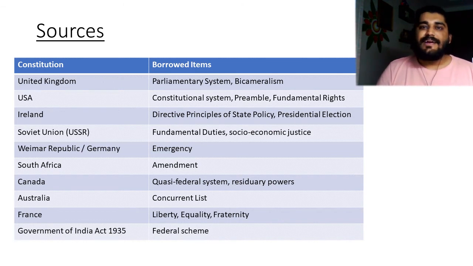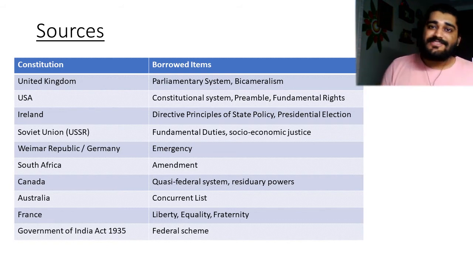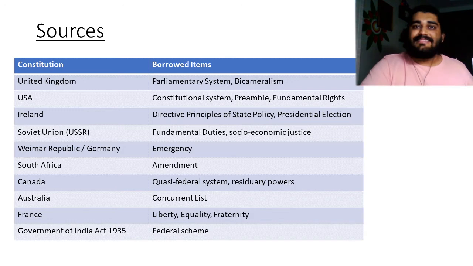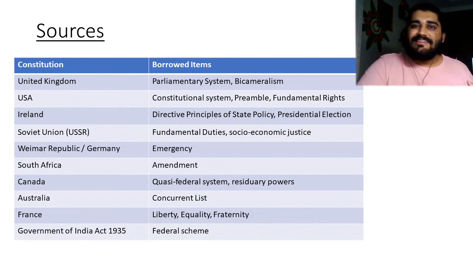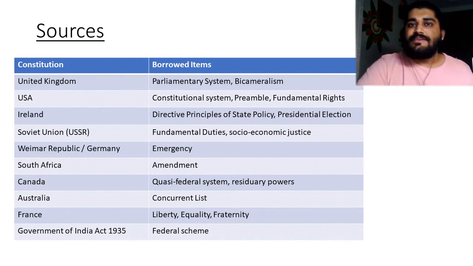One of the aspects they also adopted was the idea of socio-economic justice. Justice could be political or rhetorical, but the idea that there should be socio-economic justice — that no one in this country should be poor or face any sort of social backwardness — all of these ideas they took from the USSR, which was a communist state. The idea of a socialist economy where the government has the authority to redistribute resources is something we took from the USSR. Later on during the 1970s, the idea of fundamental duties is also something that we took from the USSR.